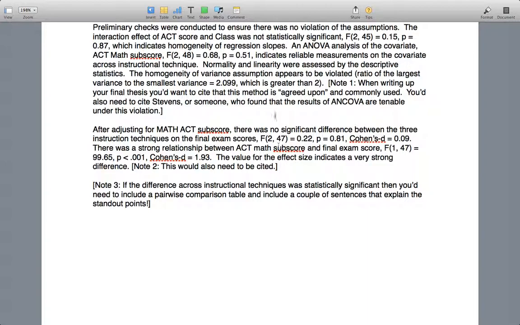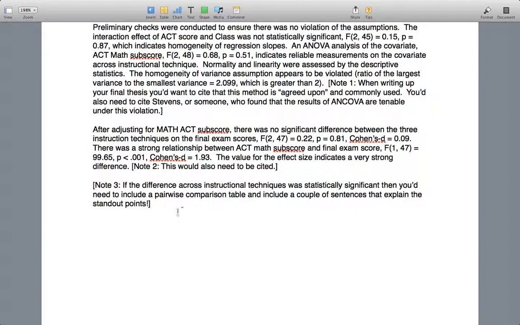So guys, notice I come in and report just what I did in R, but I also report the effect sizes. And I've also given you a note that when I say the value of the effect size indicates a very strong difference, you need to go into the literature somewhere. I've actually got a textbook. It's called Tabachnick and Fidell. It's two ladies who wrote a statistics text. It's almost the Bible, obviously with a little b, of statistics. So you'd probably want to go to that text and cite an interpretation of effect size.